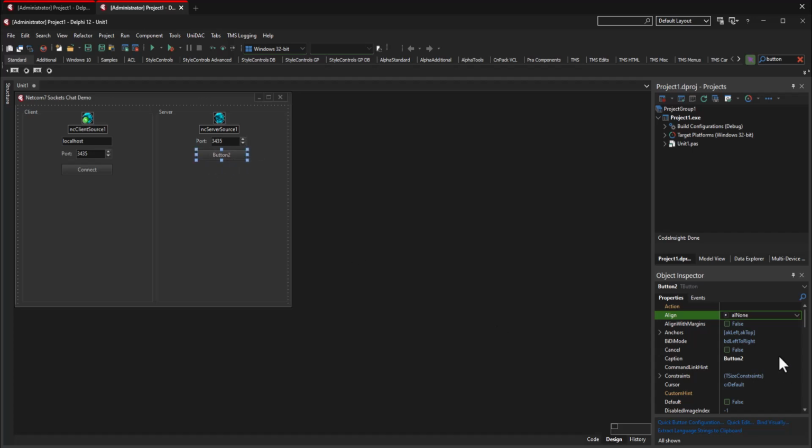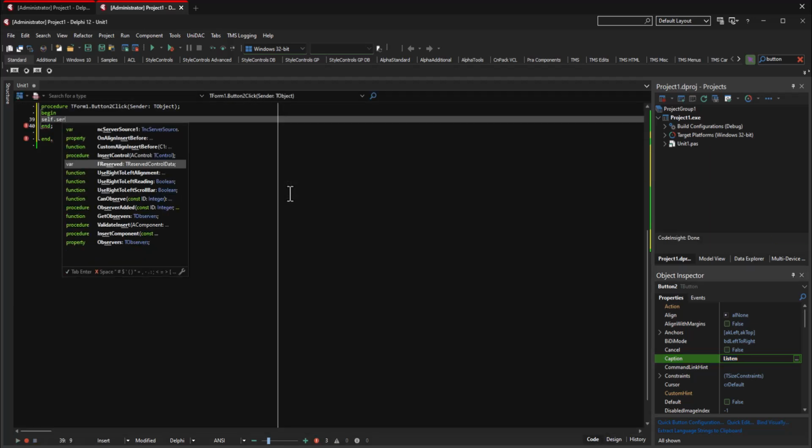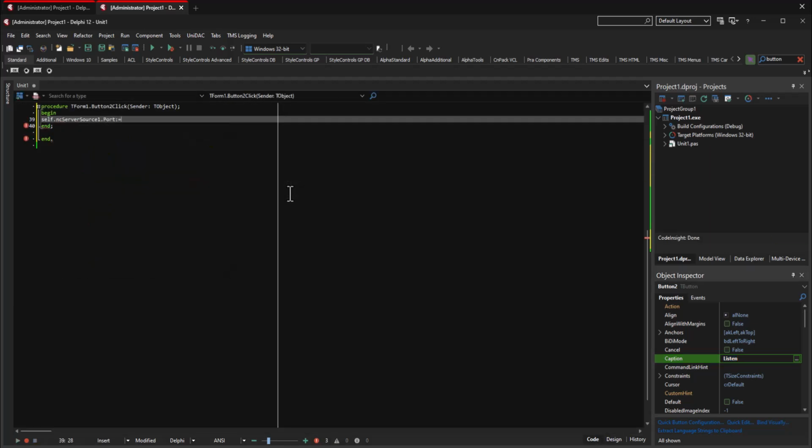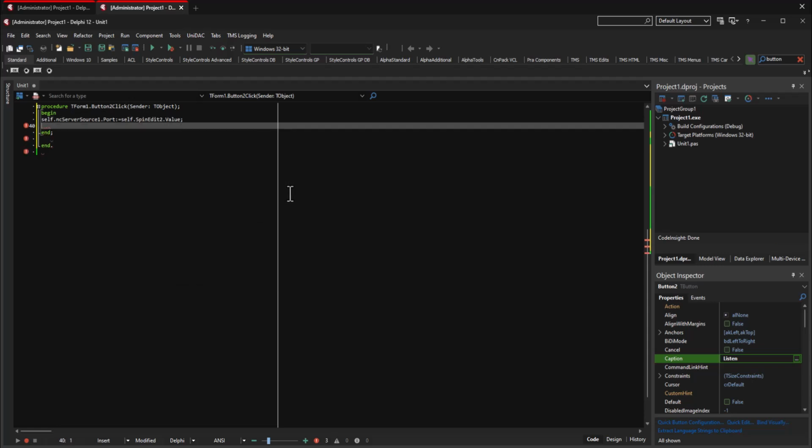So let's just drag and drop and listen. On this, we'll say self.server source1.port will be equal to self.spinedit2.value. And that's that.